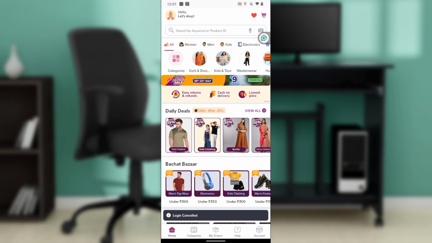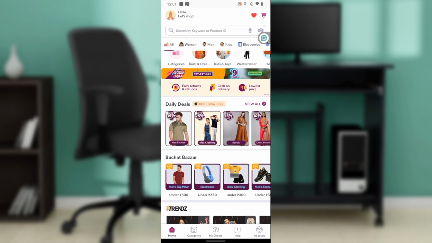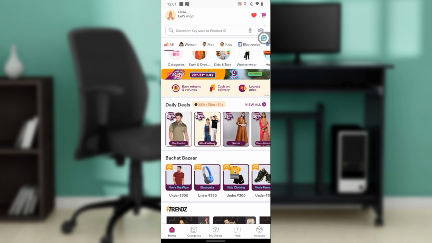Once you click on my orders, it takes you to a window where you have all your orders organized. So all you need to do is to click on the exact order that you want to track. And once you select the order, you're going to see an option that says track. Click on track, and once you click on track, it's going to take you to another window where you have a couple of features. Go ahead and click on open courier link.